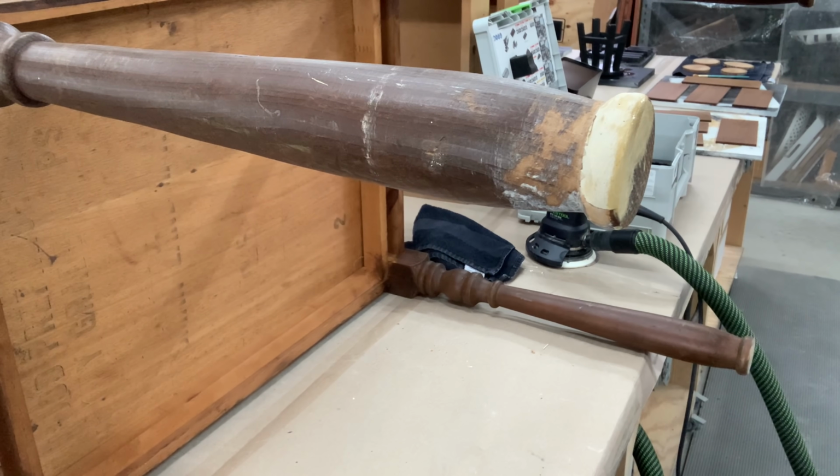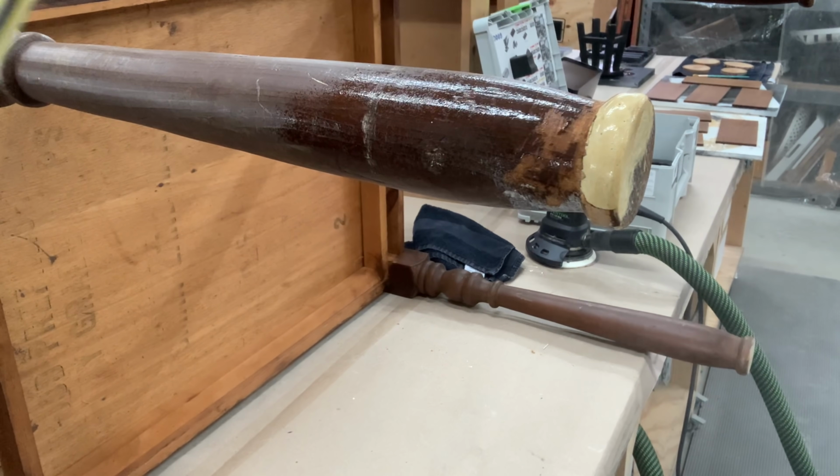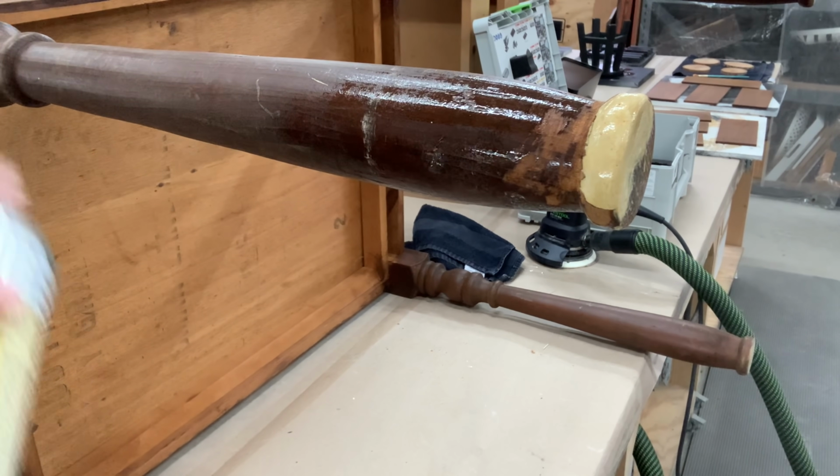Now to even out the porosity where I'd sanded and we'd added the Durham water putty, I'm just going to use a couple coats of shellac, and that will do the job.